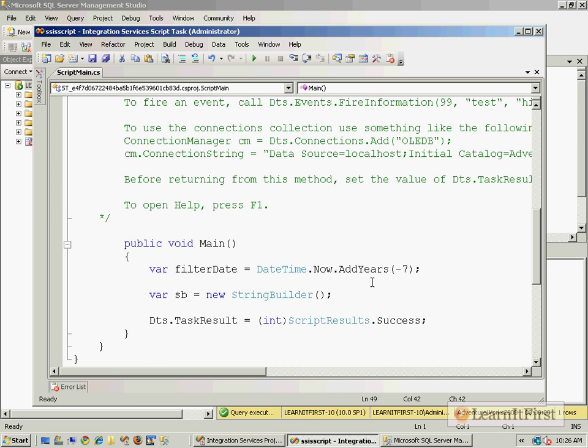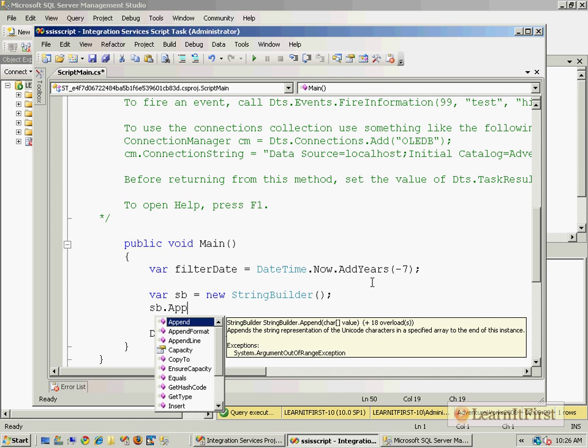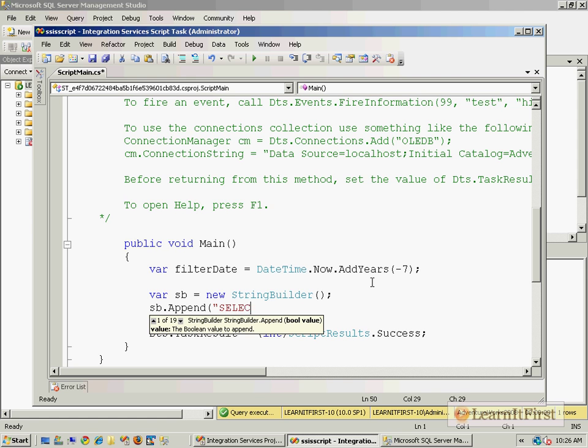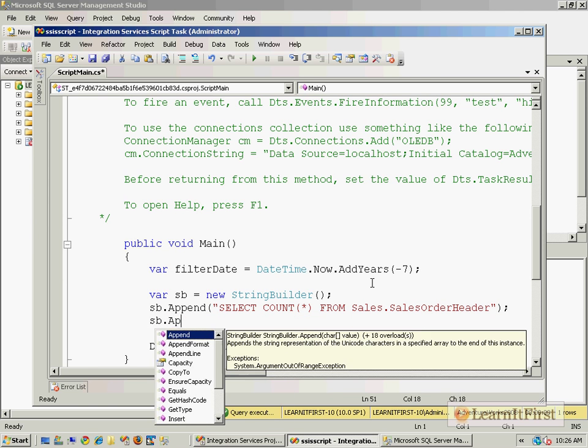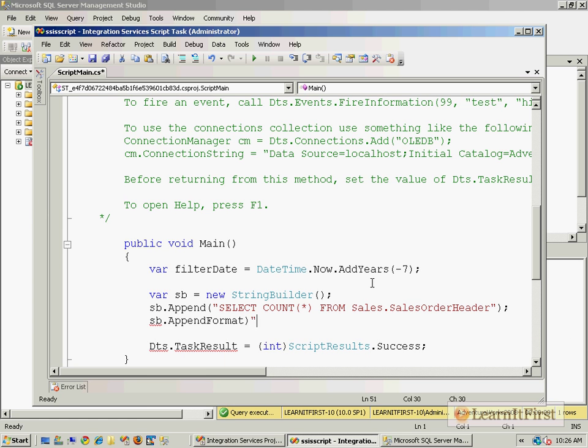And so I now say sb.Append, select count star from Sales.SalesOrderHeader, and a new line, sb.Append format, and where order date greater than, and then I would put in filter date.